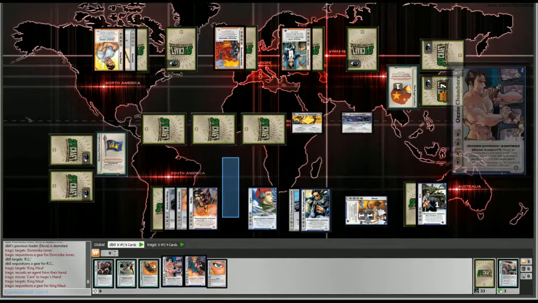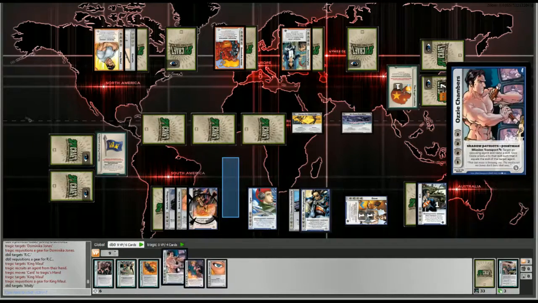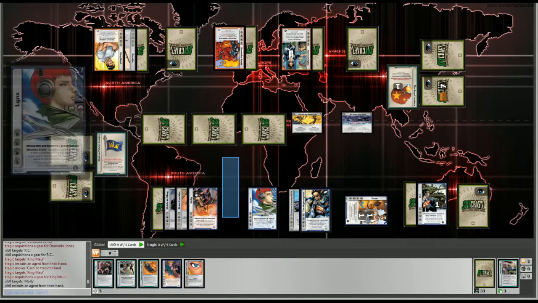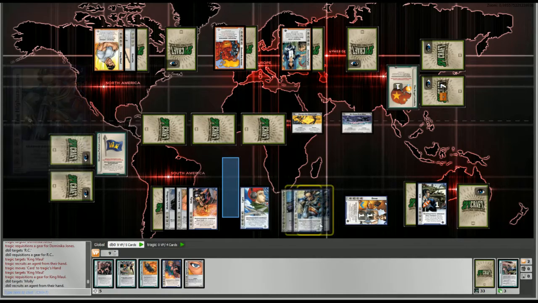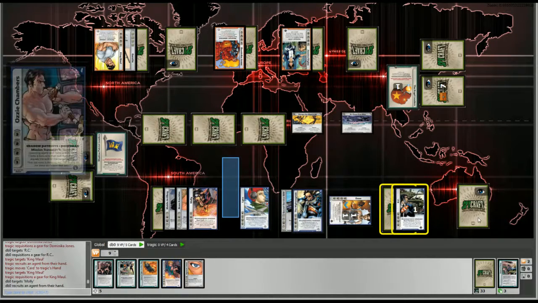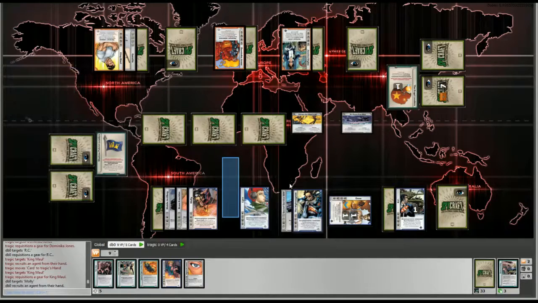Okay. Let's play this here. Or maybe here. Let's play this agent. Remember, you can have a maximum of 5 agents plus leader. And your previous leaders become normal agents afterwards, if they survive.